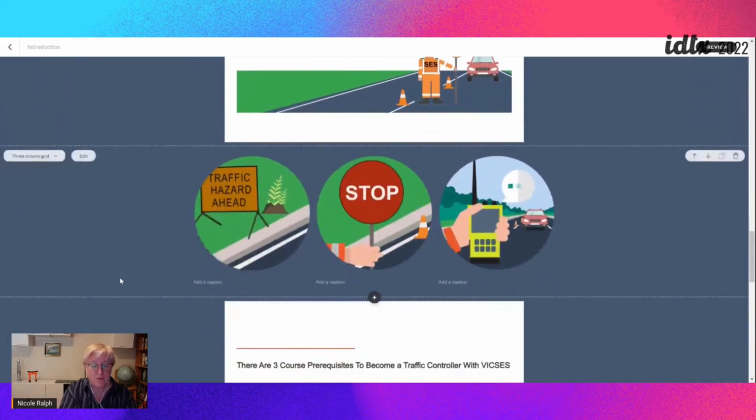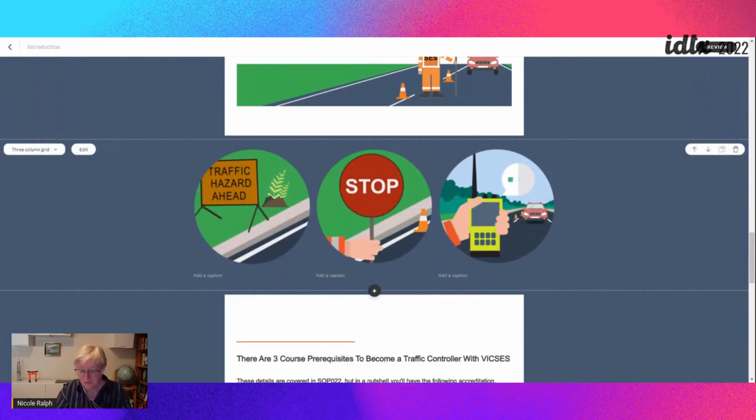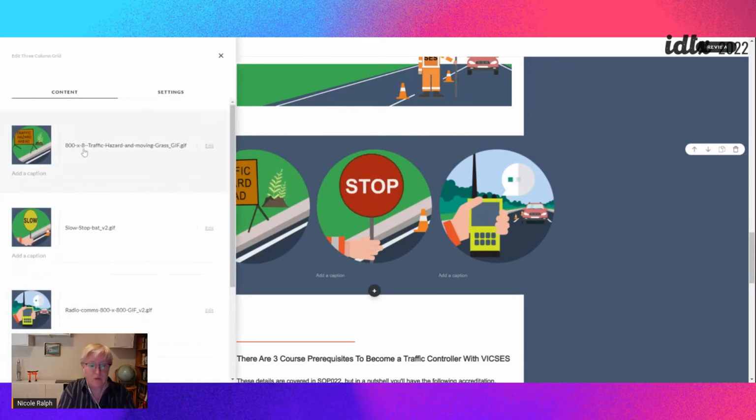The third thing that I wanted to talk about today was the use of GIFs. And the GIFs that we have here on this module, in module 1, I've used a 3-column grid. And with that 3-column grid, I created my GIFs at an 800 by 800 height and width. And I'll talk a little bit later on about how I created those GIFs and the workflow behind it. But I just found that GIFs are really great. And there's something that I'm really enjoying more and more, bringing GIFs into Rise as well as Storyline as well.